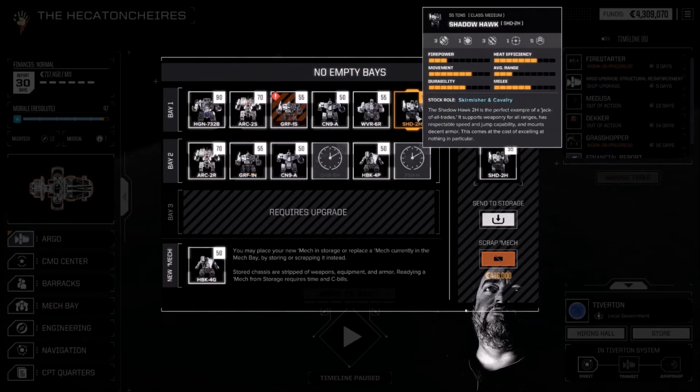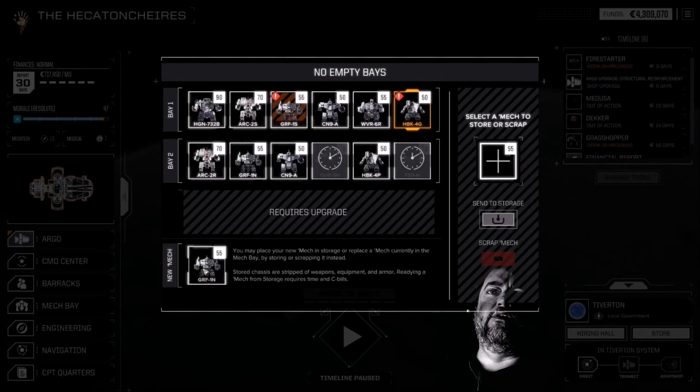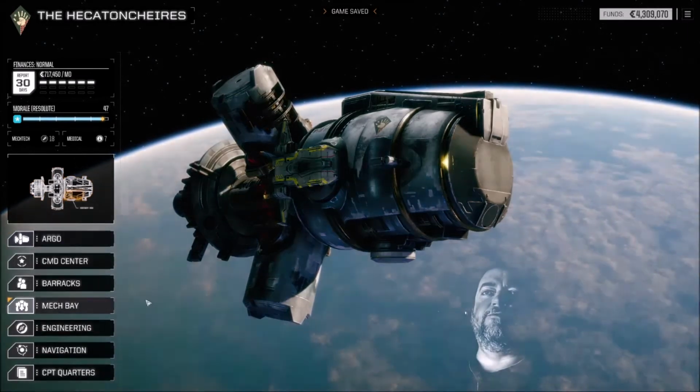You know what? I'm tempted to replace the Shadowhawk. Yeah. So get the Shadowhawk, send it to storage. We'll put the 4G in there. The Griffin can just go straight to storage. And then we can sell those. Let's go to the mech bay.